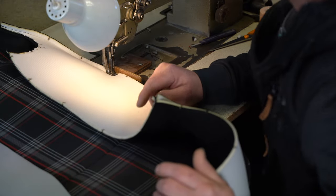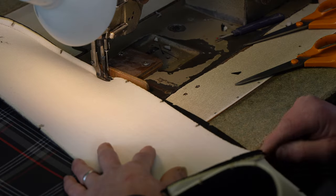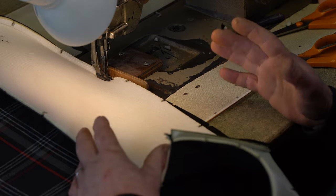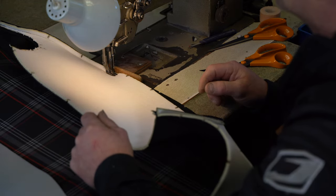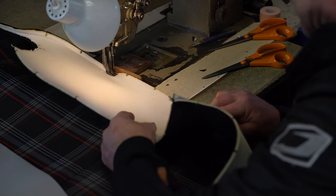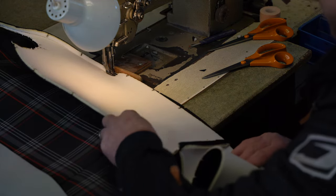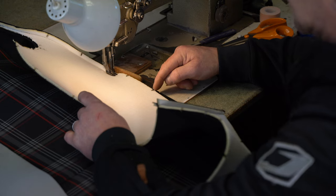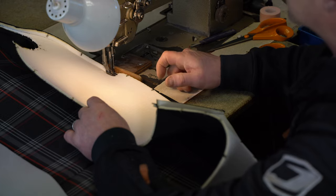So sometimes you might find that one of the match marks, like here, lines up there. This one doesn't line up, but the next one does. So ignore this, it might just be a case of when you've drawn it out on the fabric, you've slightly drawn it out wrong. But just go with the match marks that do line up. Don't try and stretch this one in, because then this one will be wrong. The one where the seam is perfect as well. So obviously one of these was probably marked closer towards this way, and this was probably marked further away. So then you create a bigger gap.